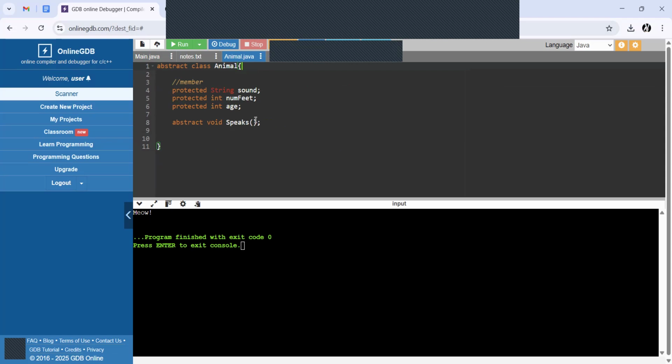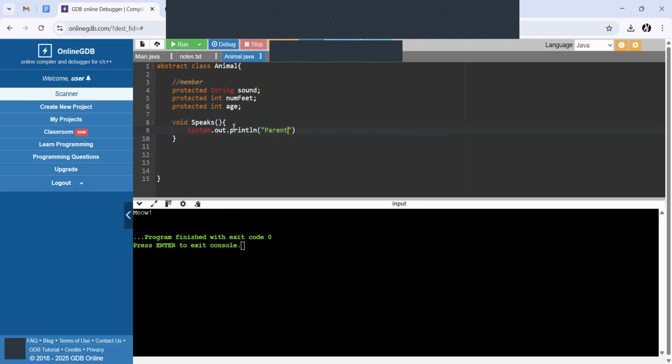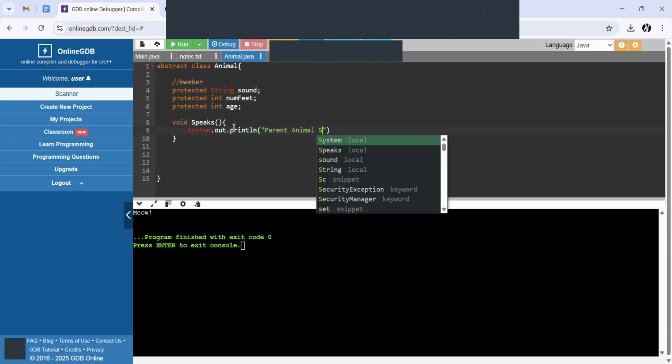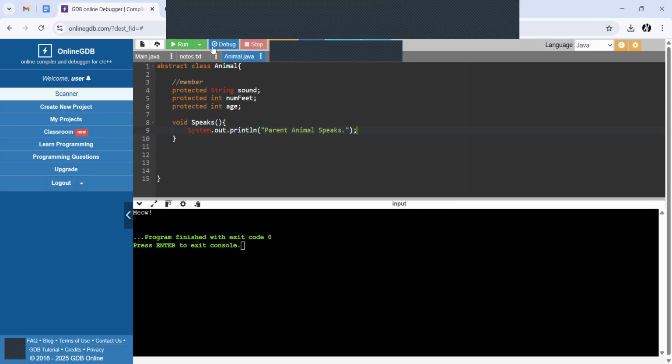So when you're overriding, you need to make sure you have the same parameters, the same name, and the same return type. That's quite intuitive, right? And then I think there's something called redefining, where there is a case where you can actually, let's see, if I did void speaks, let's say that this one will output parent animal speaks. Okay, so void speaks and I run it.